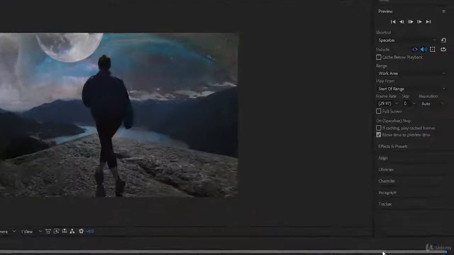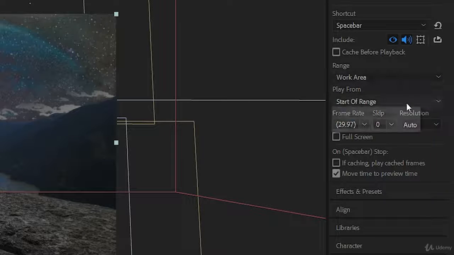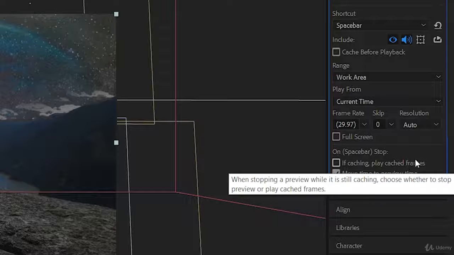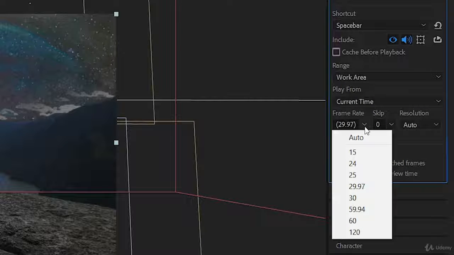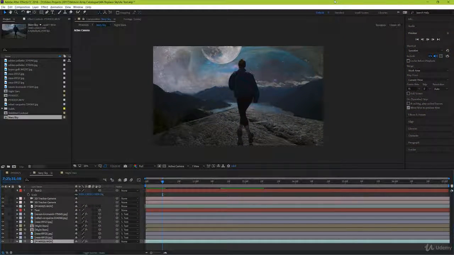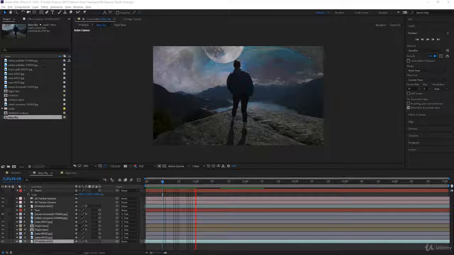Next, there's these three boxes, which will each impact how much work After Effects has to do in playing back your clip. Obviously, if you had the choice, you'd want to see it in the best and fullest settings. But in case you can't wait for that, or you want or need to see it faster, you can do a couple of things. You can drop the playback frame rate below what the composition is set up for. So even though our composition is set for almost 30 frames per second, we can drop our playback to 15 frames per second. And our playback will look choppier, but it will be ready and playback much more readily.